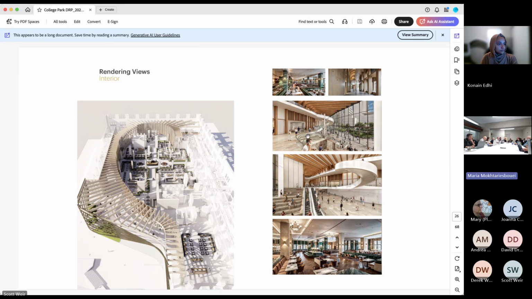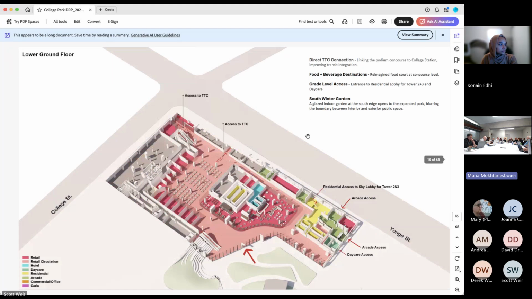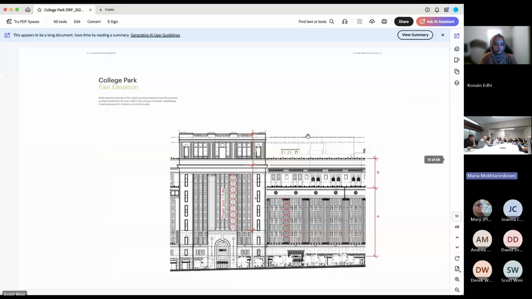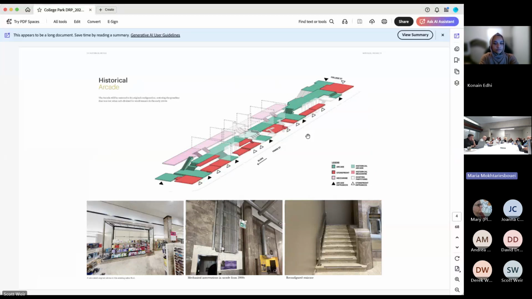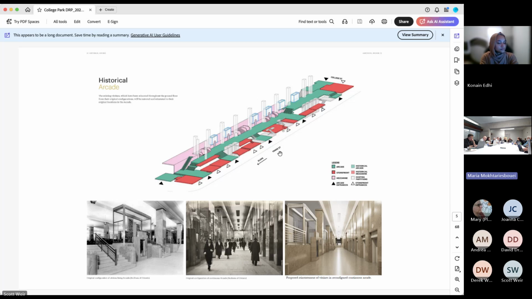I have two questions. First is, can you give us a bit more information about the arcade and how it's accessible? There's a lot of stepping pieces in there and the raised slopes, quite deep, and then the arcade on the interior is flat, if I'm not mistaken. So I'm wondering how that connection happens to the building. There's a number of transition points that at this phase we haven't drawn in on this diagram. This diagram is really showing the reinstatement of the original materials. But what we've been looking at is a few sets of flights of steps that lead from Hayter up to College Street.